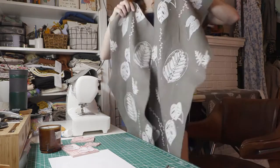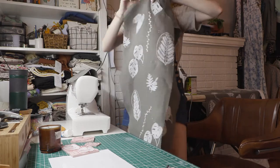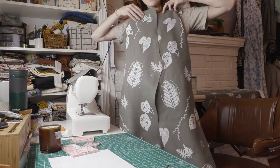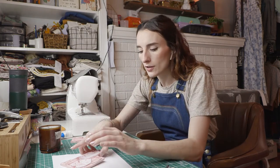And it should look something like this. So these are my two front legs. It'll look like this on my body. But this will wash off with soap and water. Whenever I'm done, I let these soak in the sink, and then I wash them off. I use an old toothbrush to make sure all the ink is out of the crevasses. And I recommend that you do the same. So I'm gonna go wash these and I'll be right back.